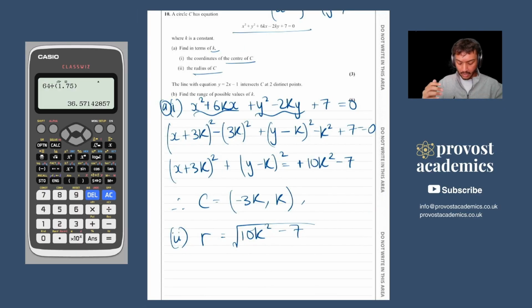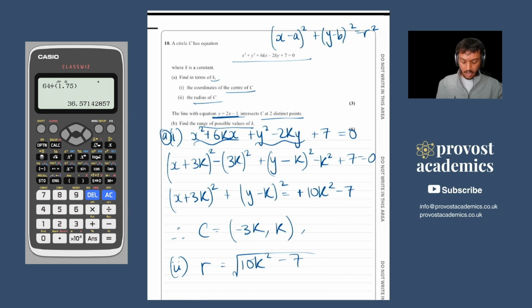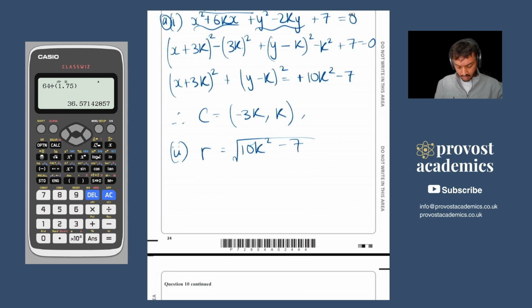So now let's carry on. We're looking at part B. We have some equation that intersects at two distinct points, and we're trying to find a range of possible values for k. This is a very big hint that this is going to be some sort of discriminant problem. Where's the hint coming from? The fact that they're talking about two distinct points. So every time they start talking about distinct points, two distinct points, one real solution, no real solutions, find the range of values, that should be a hint that this is a discriminant problem. So the way we could approach it is we can substitute y equals whatever this is into our original equation, simplify all of that and take the discriminant from there. Hopefully that ends up giving us some range of values, a quadratic that we can therefore solve. All right, so let's crack on with it.